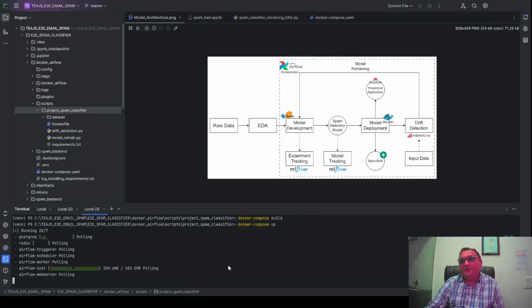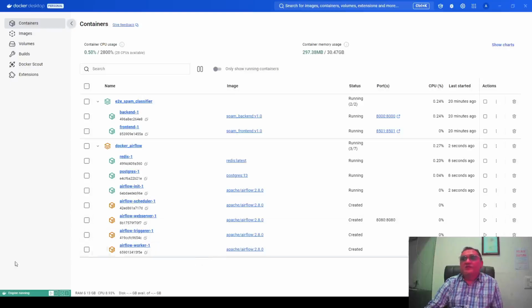I am working on Windows, but my Docker container is Linux based, and it will take some time to pull all this. So I am pausing the video for some time. Okay. Now if you see my same Docker Desktop, earlier only this backend and front end containers were there. But now in the Docker Airflow, there is this Redis and PostgreSQL and Airflow and everything.